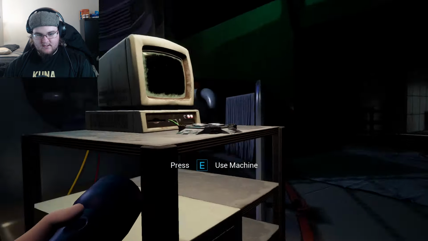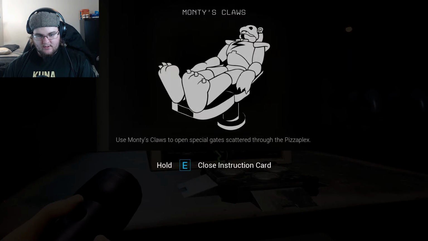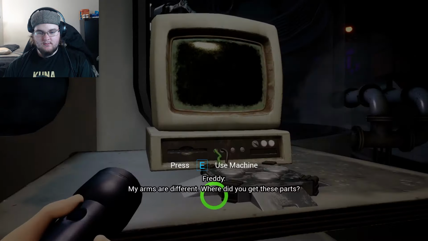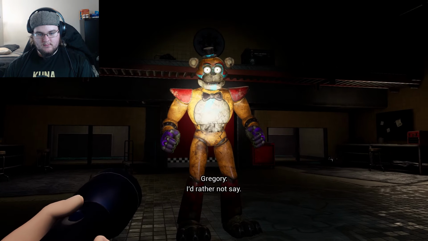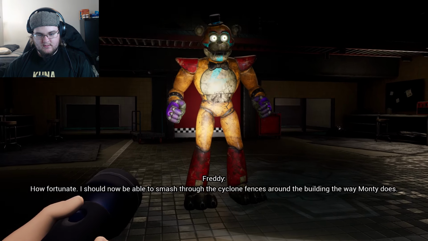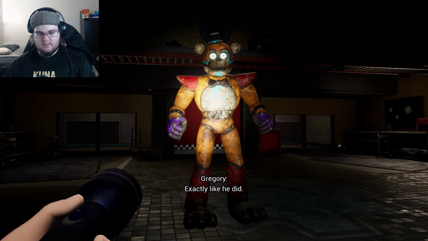Thank you, Andy. Let's get him out. There we go. Monty's claws. Oh, scattered through the pizza plex. Okay. My arms are different. Where did you get these parts? I'd rather not say. Oh my god. How fortunate. I should now be able to smash through the cyclone fences around the building the way Monty does. Exactly like he did.